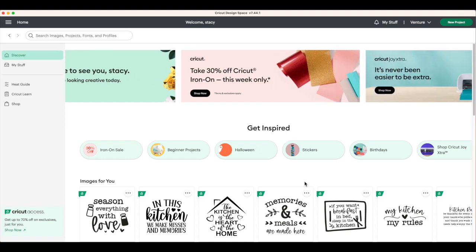Today we're using the Cricut along with some heat transfer vinyl to apply it to a garden flag. So I'm already inside Cricut Design Space on the welcome screen. I'm going to go to the upper right hand corner and click on New Project.